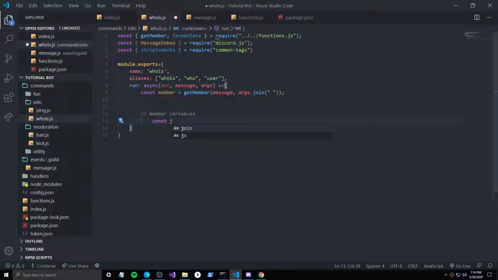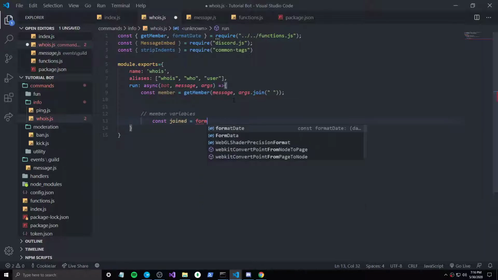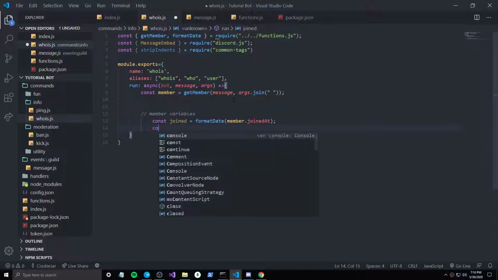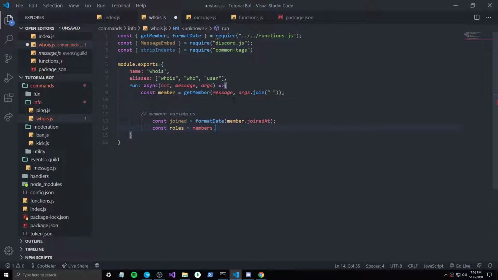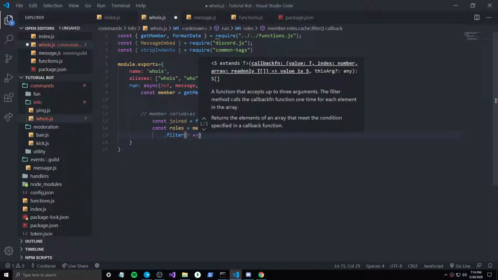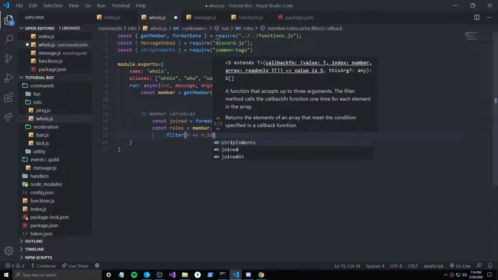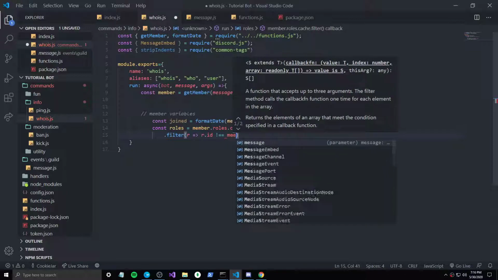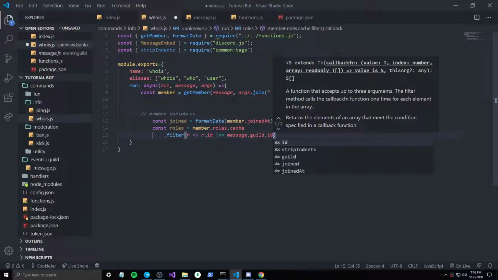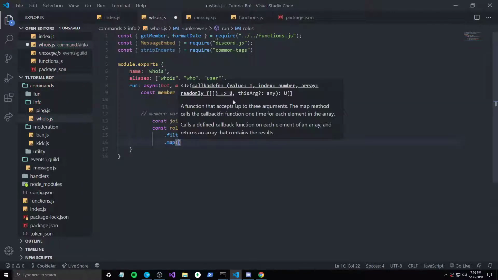So const joined equals format date member dot joined at. Const roles equals member dot roles dot cache. I'm going to have that filter r.id and message dot guild id, map r.